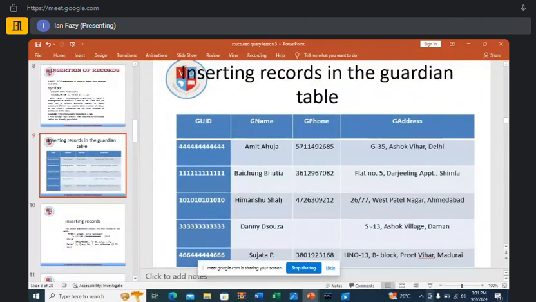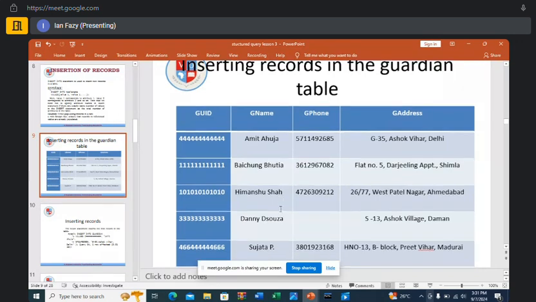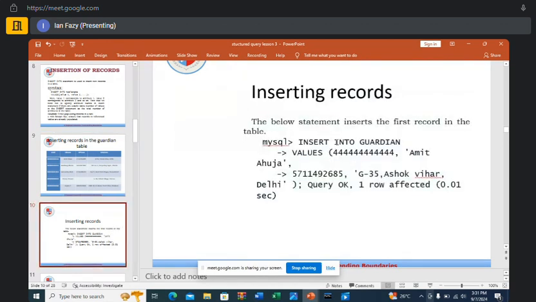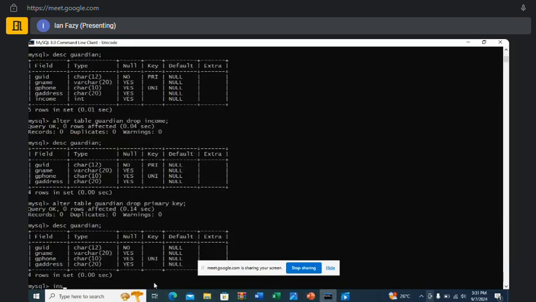We have a table here, which we are calling the Guardian table. So the Guardian table has this data, and we want to insert data into this table here. So this is how we shall do it. We shall say insert into Guardian, and then we give the values that are available to be inserted. So the syntax will be insert into Guardian. Once this is done, you open the brackets and insert.